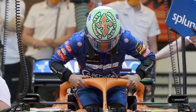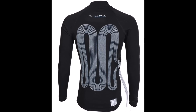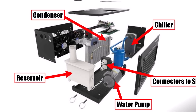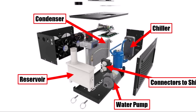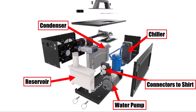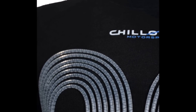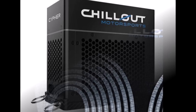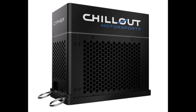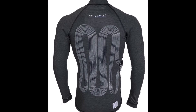So how would this work for the driver in reality? He wears the shirt with tubes, connects them to the box, and runs the water pump to pump coolant through the shirt. The system bleeds itself — you just need to top up the reservoir, which holds between 0.3 and 0.4L of coolant, while the shirt needs up to 1L. Chillout also offers connectors which keep water in the shirt so bleeding is faster. The AC system runs on 12V and pulls up to 25A, meaning 300W. In case of a leak, the system can run on a short circuit — only part of the shirt's coolant would leak and the system would continue running without overheating.